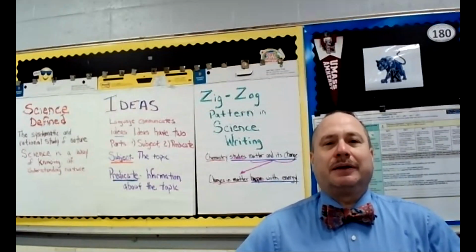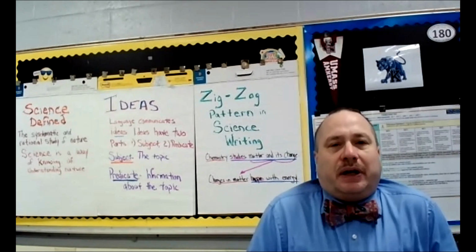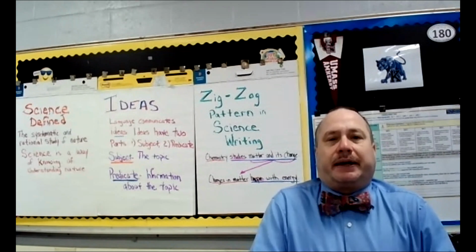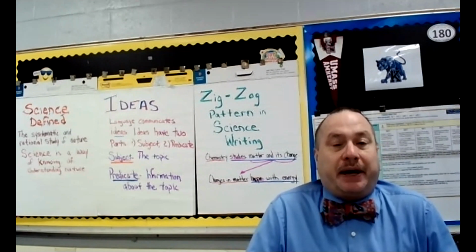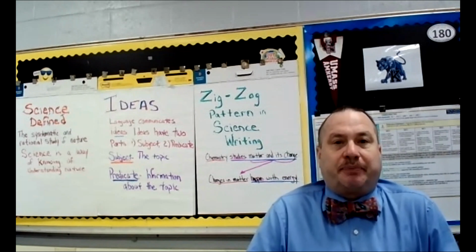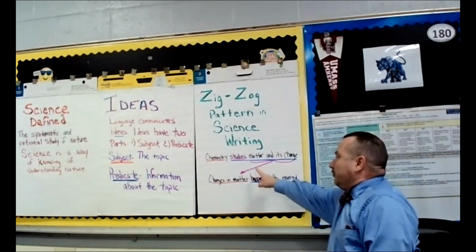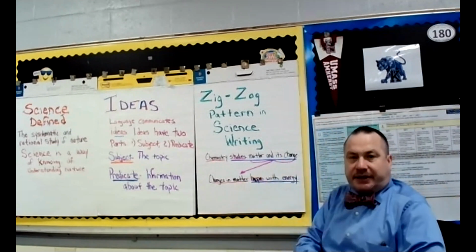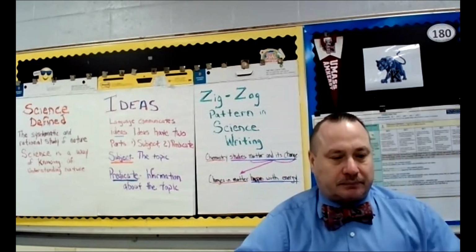Hey everybody, Mr. Lavasser again with you, and I want to introduce to you a very important pattern in science writing, or really in any nonfiction writing, and that pattern is called the zigzag pattern. What happens in the zigzag pattern is a little bit of the predicate becomes the subject of the next sentence. Okay, and we'll talk more about that in a little bit.